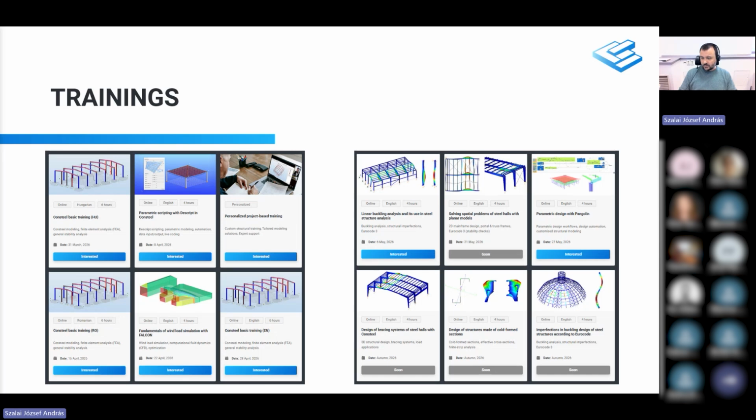So we continue this process this year, and we are inviting all of you to participate in these trainings. We have two periods for this training, the spring and the autumn period, for a couple of trainings. And if you visit our website now, the spring trainings are open for registration. So we do this training in order to deepen your knowledge in our specific solutions.